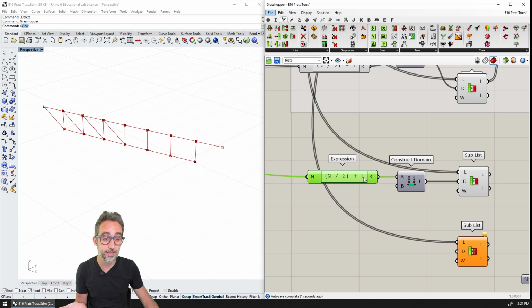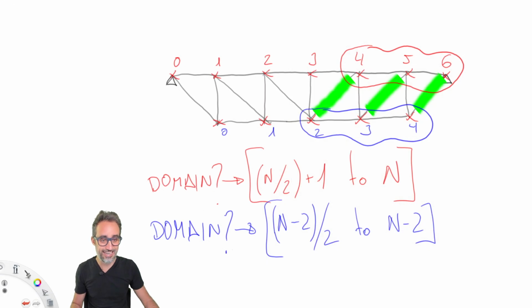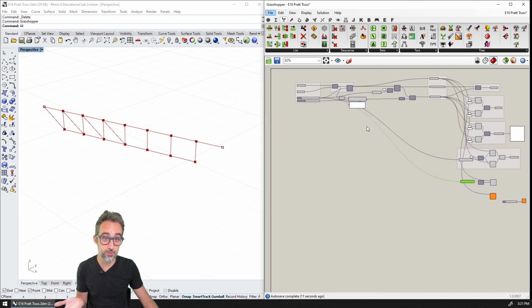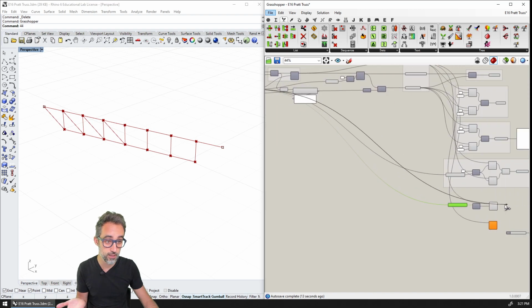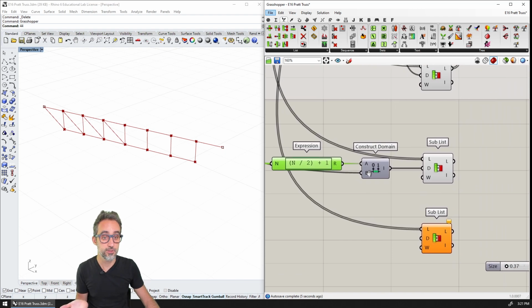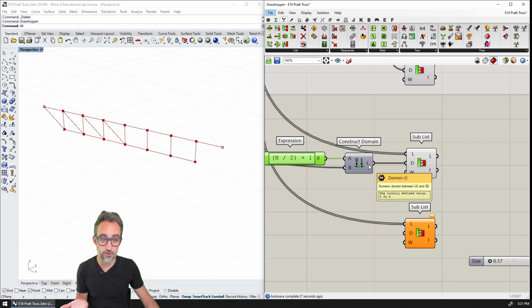And then the other end is going to be n, which means the amount of spans that we have. That is a parameter that we have in our definition. So I'm just going to draw from this slider, which is the one that has the amount of spans. So our domain is now from 5 to 8.